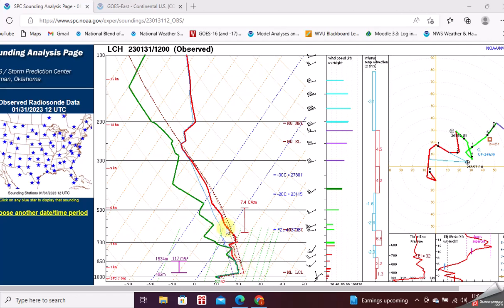The air was rising here. So when it picked through this layer here, this is the moist adiabat. This is the actual lapse rate over here where the air temperature was. This moist adiabat is warmer than this air. So it continued to rise. It accelerated up and actually generated some not real strong thunderstorms, but some thunderstorms.